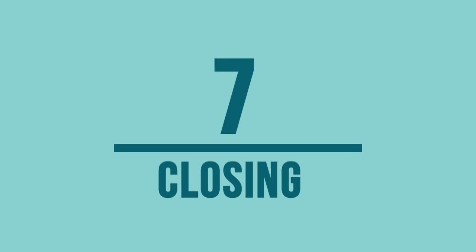Step seven is the closing. I like to ask: do they have another house to sell, is this their first house, do they have a rental agreement requiring notice? I remind them — we talked in the beginning about giving notice at your apartment, or arranging to access your funds. I like to walk them through the closing process and what to expect so there are no last-minute surprises.